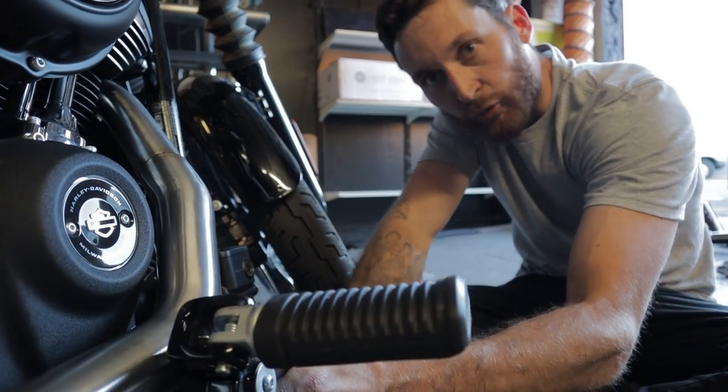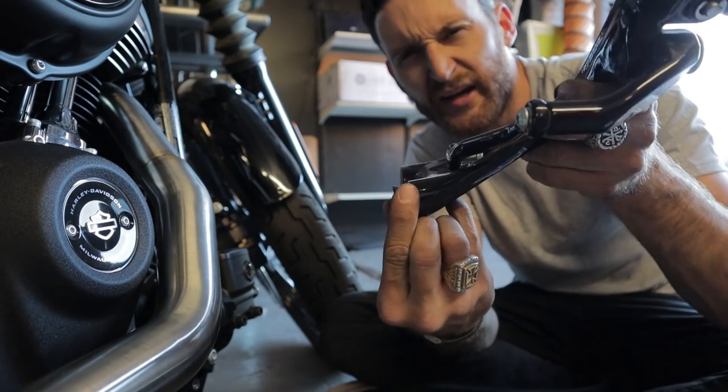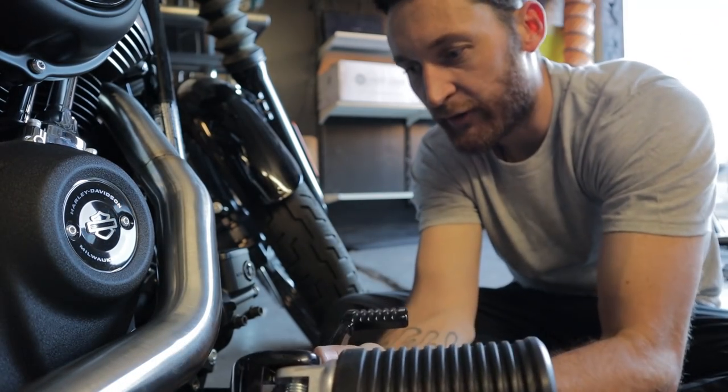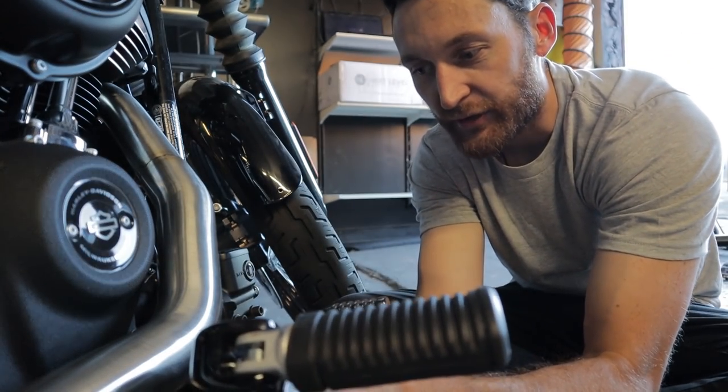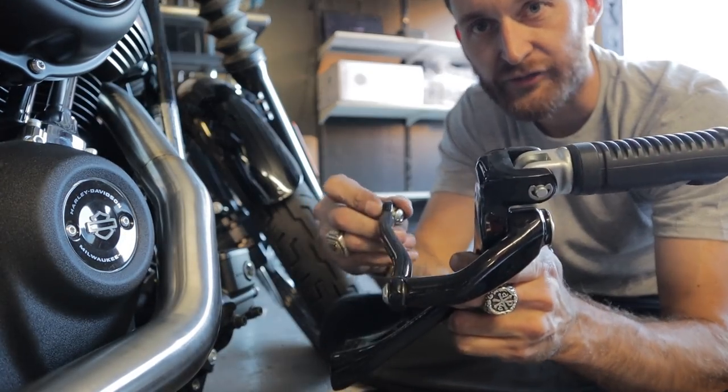Because if you mount this up normally, it touches the thing. It comes with these little spacers that you put right here, which push it out far enough so that it won't touch. It also comes with a spacer for this linkage right here.